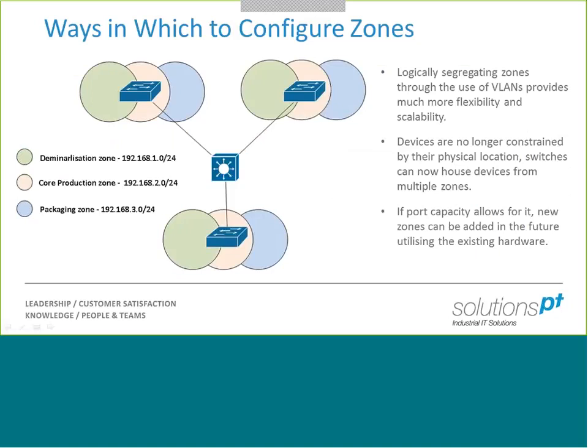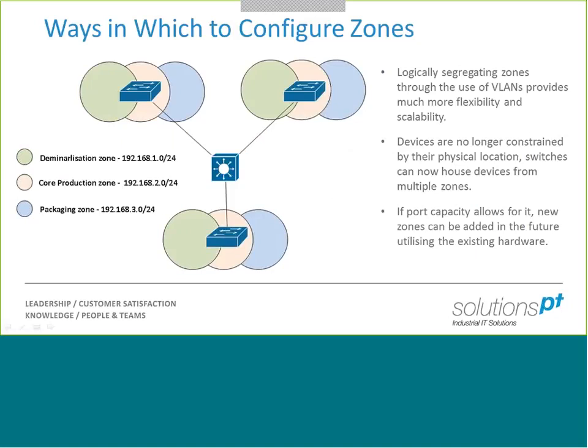So that's what this topology represents here. Imagine our previous topology, we've got our 3 different zones. What we've essentially got here is we are allowing each zone to reside anywhere within the network. So we've represented it here to say, any device within any zone can reside within any layer 2 switch within the network here. So we could have a mixture of devices in each part of a network. We could have our demilitarization zone devices scattered around the network, same with our other 2 zones.